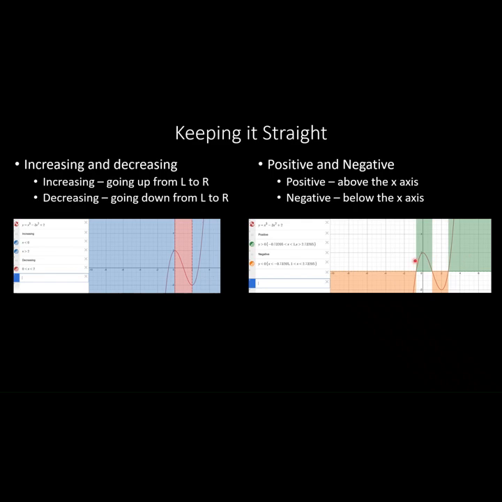are highlighted in green. First of all, in mastering this, you have to learn the definitions, as boring as that might sound. You have to know what we mean when we say increasing and decreasing, positive and negative. And you don't want to confuse increasing with positive slope, which is true, but also kind of intertwines the terms together. So you have to take time to learn the actual definitions.